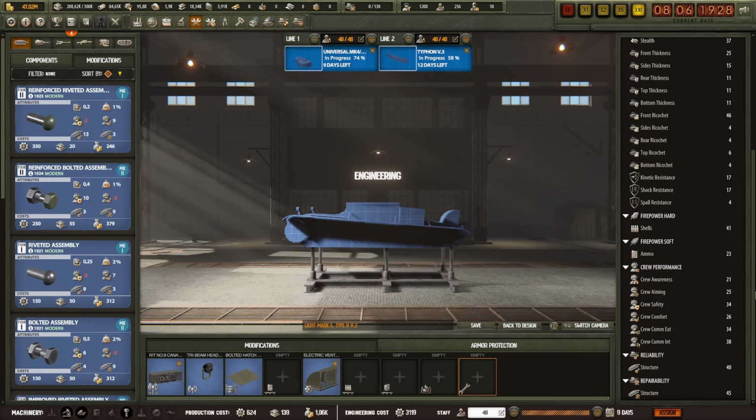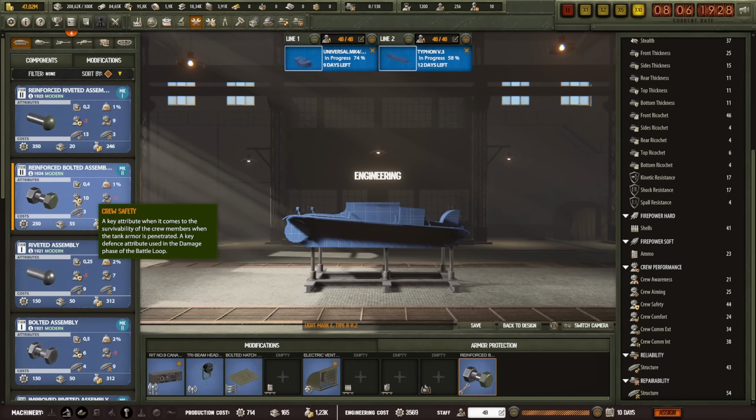Crew comfort, how are we doing there? 26. So yeah, I can sacrifice a little bit. I can also go with the rivets, but I don't believe that they're as easy to reassemble. They do take up less space, but crew safety is less. Crew safety is 34, crew comfort is 26. So if I take this one, we're looking at 32, 35. If I take this one, we're going to be skewing it in favor of crew safety. Maybe not the best option then.